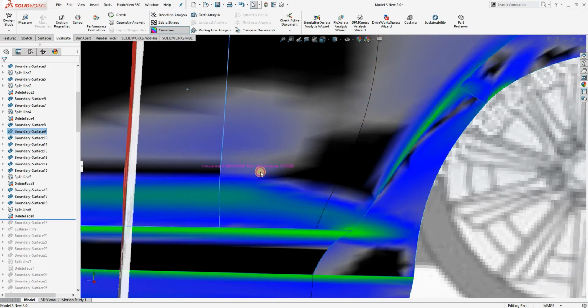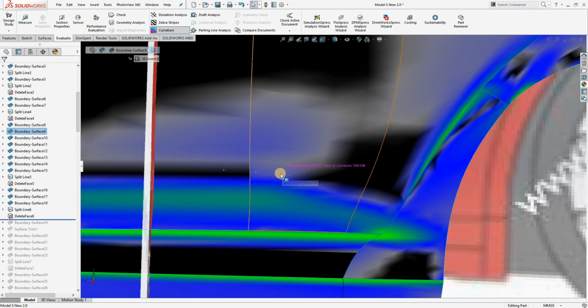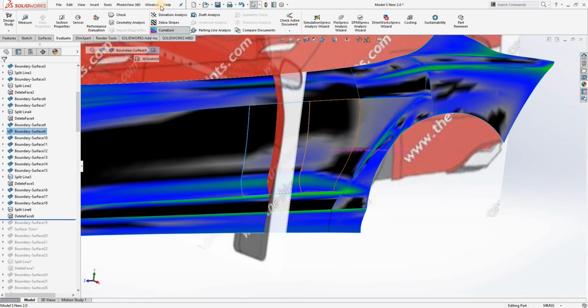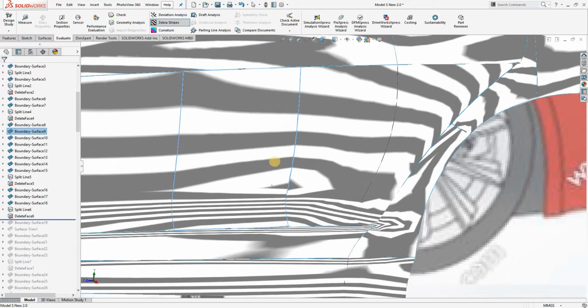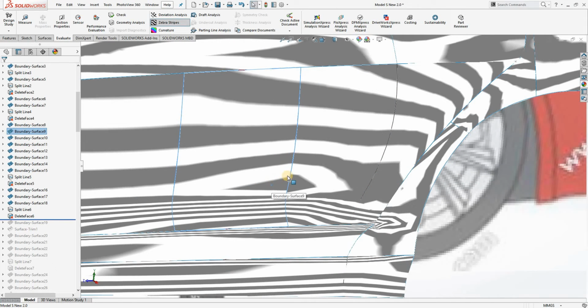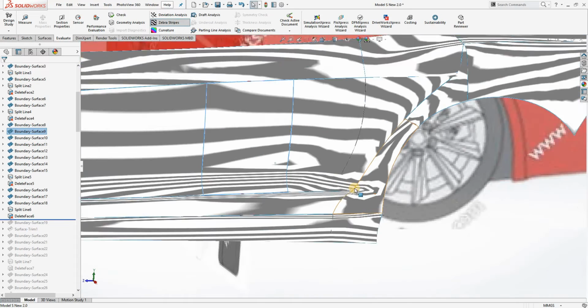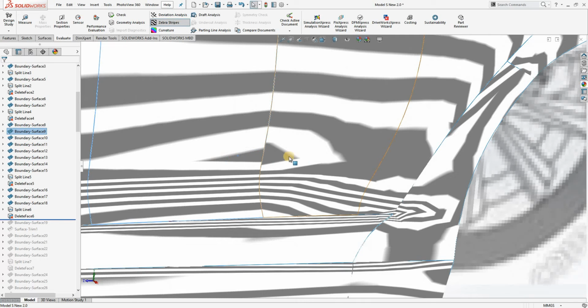This region here is an example where the continuity isn't ideal because we kind of just go from black straight to blue. And we can also see with the zebra stripes when there's a sudden change. So it's not too bad here. But yeah, ideally we want the zebra stripes to be as continuous as possible.